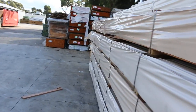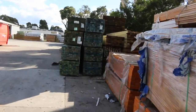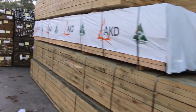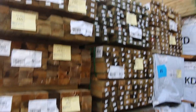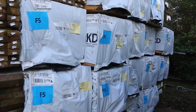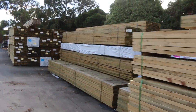We've got lots of other stuff to look at including some spotted gum shiplap cladding, which I don't reckon we've had for probably 12 months or so — finally got some of that through. As you can see here, there are lots of packs of treated pine once again this week in a whole variety of different sizes and lengths, some really nice fresh looking stuff. Plenty of framing pine in there as well — nice long length framing pine, 90 by 45, up to six meters long.